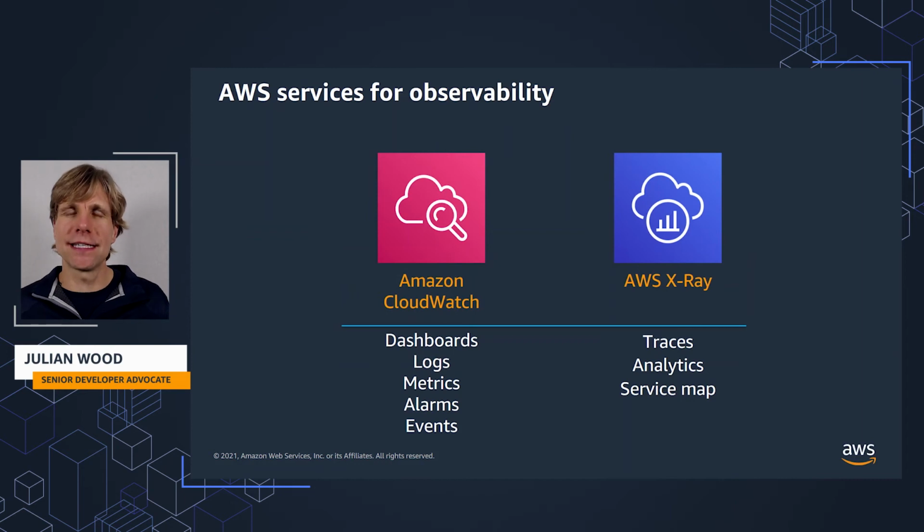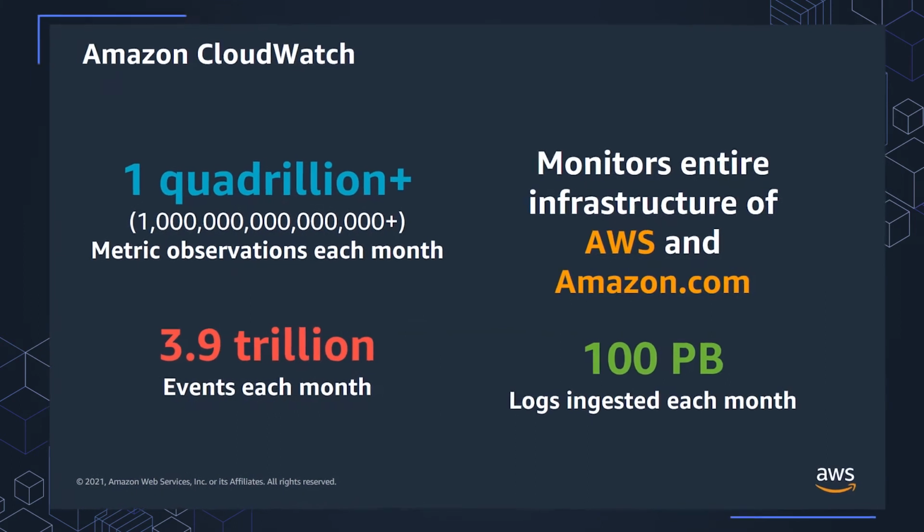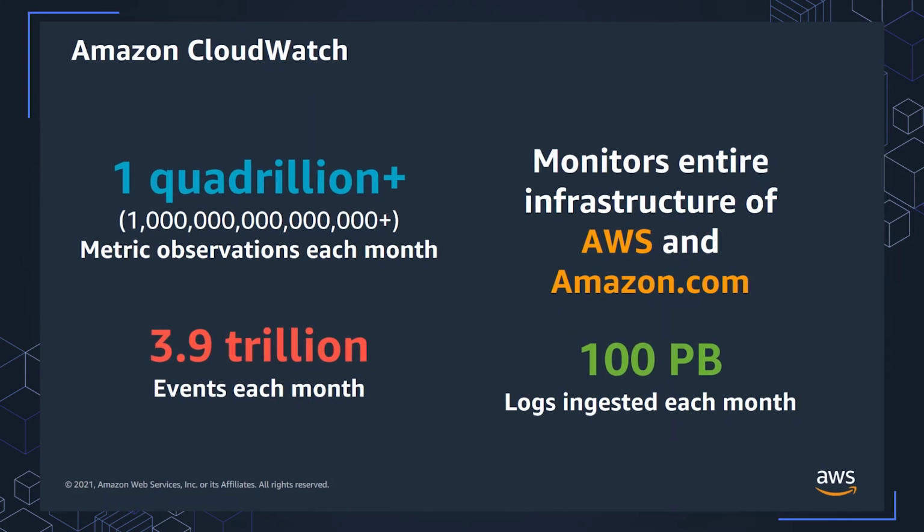AWS has two main services to help with observability, and both of them have a number of capabilities: Amazon CloudWatch and AWS X-Ray. CloudWatch is one of the oldest services at AWS, and this collects monitoring and operational data in the form of logs, metrics, and also events. There are nice dashboard views across your application, and you can set alarms to alert you if something is important. AWS X-Ray is the AWS tracing service with analytics and a service map. It helps developers analyze and debug production applications, certainly helpful for multiple distributed components. And of course, with CloudWatch, this all happens at massive scale.